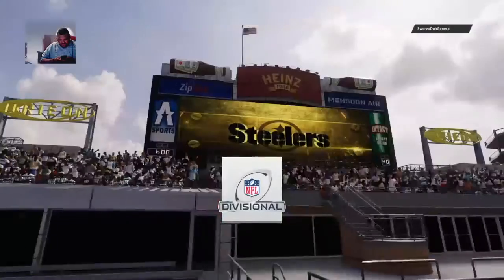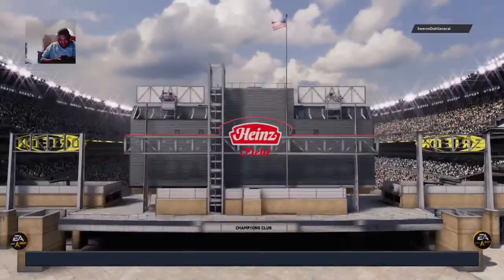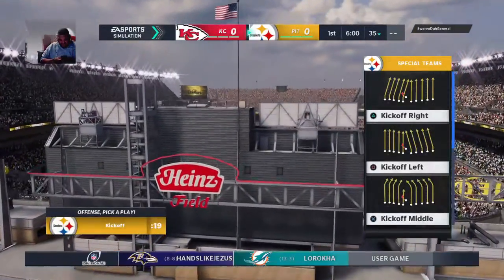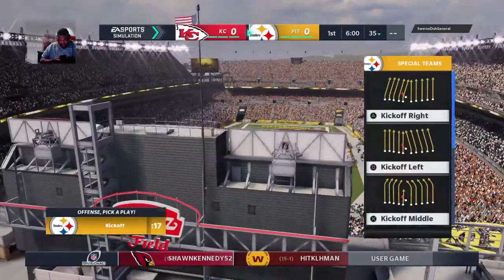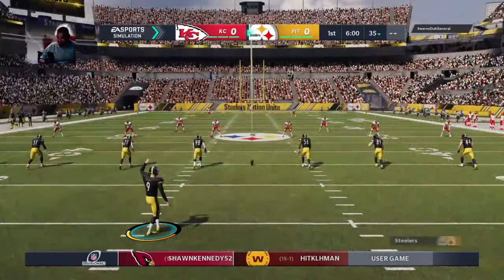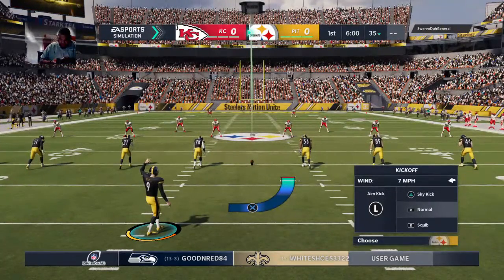NFL playoffs on EA Sports, and we are in a city that sure had its share of memorable playoff games in the past. Pittsburgh, PA at Heinz Field. Straight ahead, we punch the second of 2 tickets to the AFC title game, and we've got a great one in store between the Kansas City Chiefs and the Pittsburgh Steelers.